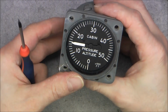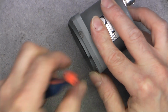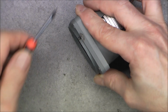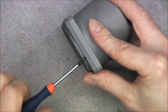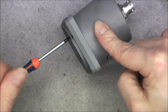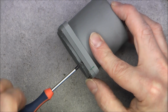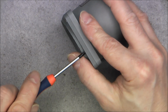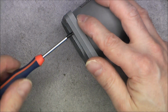Apparently, there are screws all around the front here. So I will see what happens when I undo the screws, which are not tight at all, by the way. Eight of them, no safety seal here, no tamper-proof seal, nothing. On similar panels you find on eBay, sometimes this indicator is missing. And sometimes also, for some reason, it is mounted sideways like this on the panel. Quite weird. I do not know if it is original or not, but it should be possible to check this in Tornado aircraft cockpit photos.